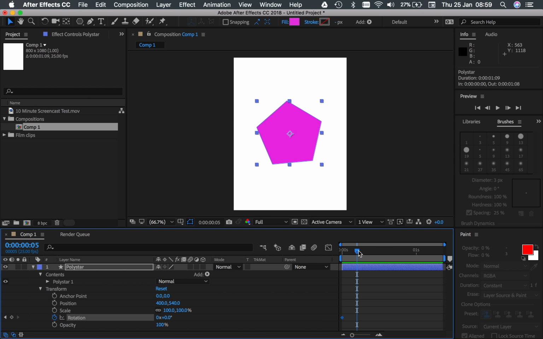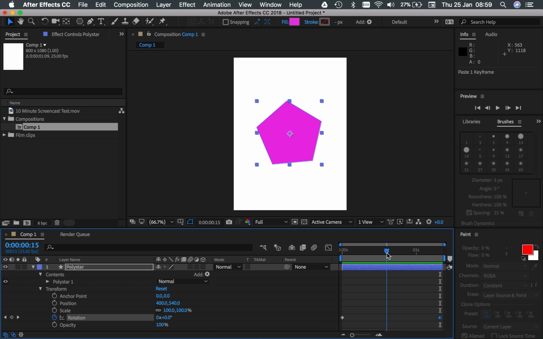What I'll then do is, because we're creating a looping animation, I'll go all the way to the end, and if you want to get exactly to the end, if you hold down shift, it will snap to the end. And then I'll hover over this, and then I'll use Command C and then Command V, and you'll notice it's copied it here again. So this means the same value. It started at the start, will end at the end.